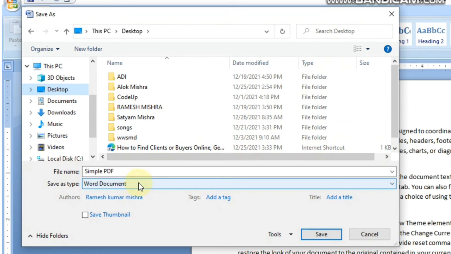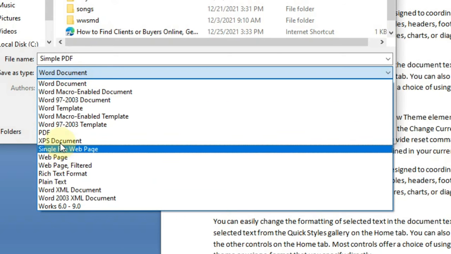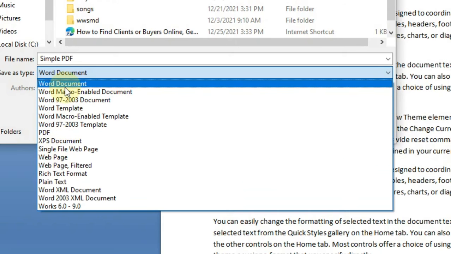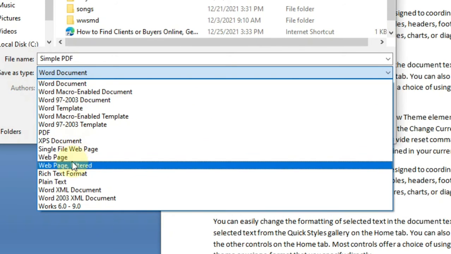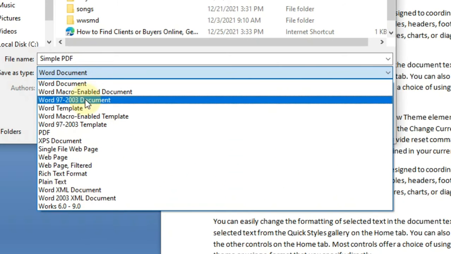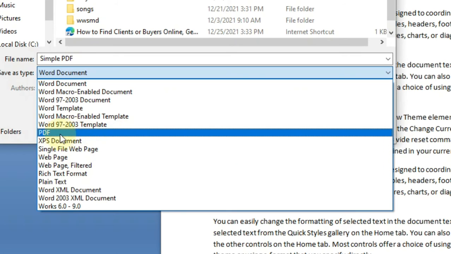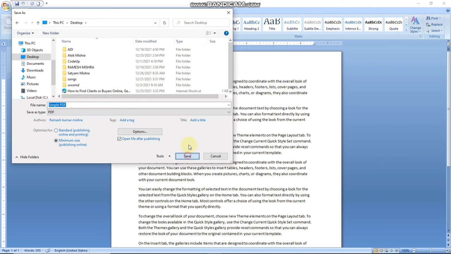So after that, just tap on this button. You can see on your screen this Word document button. Let me show you this Word document, this little button. Tap on it. So let's do it, and then tap on PDF. And basically you can see there are many formats. So I want to convert this document into PDF, so I'm going to choose PDF. But if you don't want to convert this into PDF, you want to convert this document into another format, then you can choose any of them you want. Like if you want to convert this into a web page, then you can choose web page and save it. So I'm going to choose PDF and then tap on save.